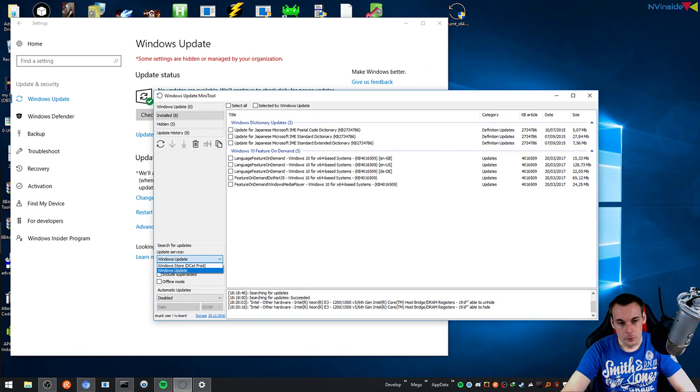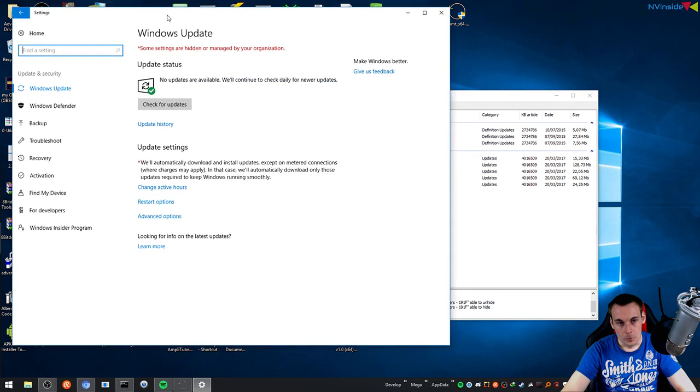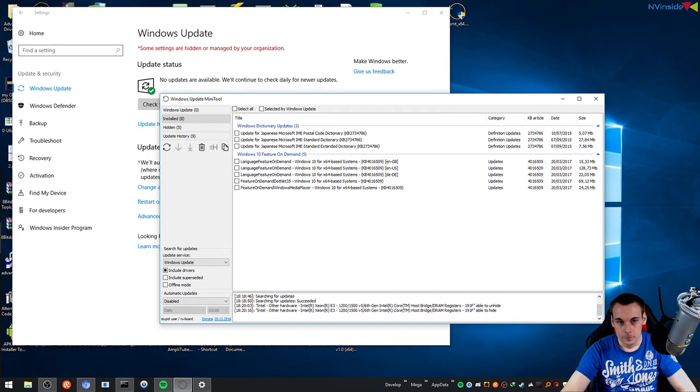You see if you change something here, Windows gets immediately a notification.